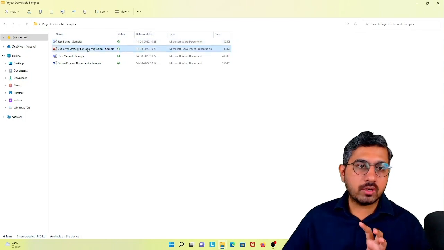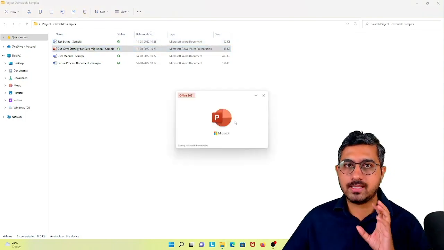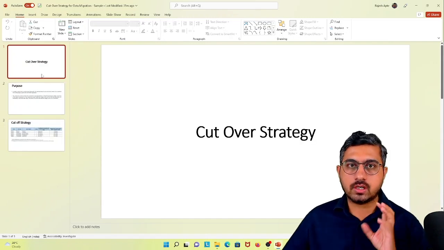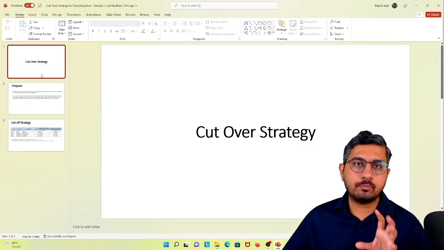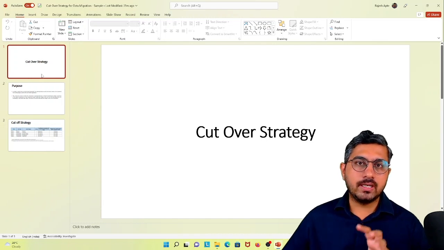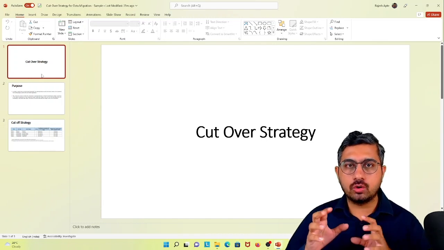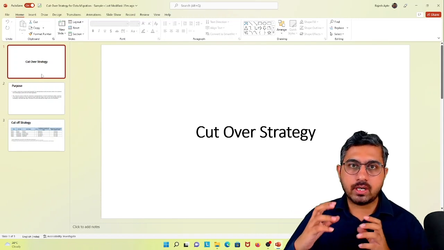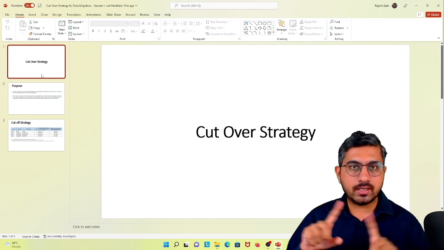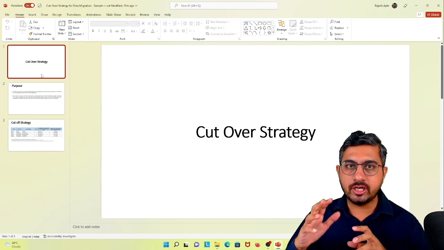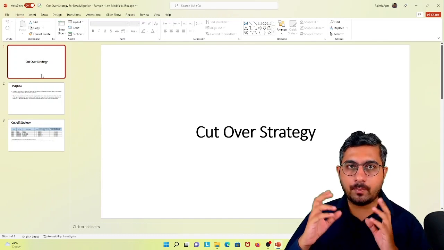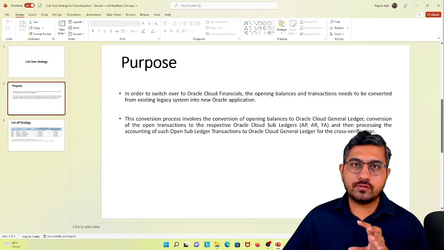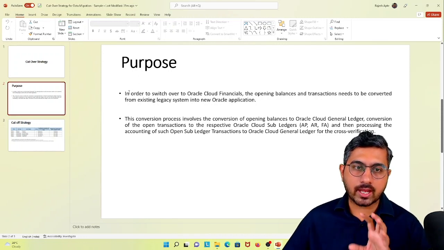The last document that I want to share, or let's say explain, is the cutover strategy. Now, what I have shown as a cutover strategy document is a sample PPT, but it does not necessarily follow any specific format. So a cutover strategy document can be prepared as a Word file, or it may be an Excel sheet, or it may be a PPT. So there is no specific format to this document, so to say, but the major objectives or purposes of this document are something that I have tried to capture over here.